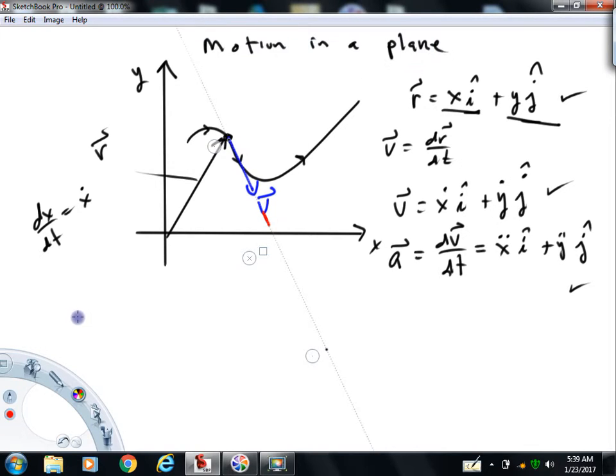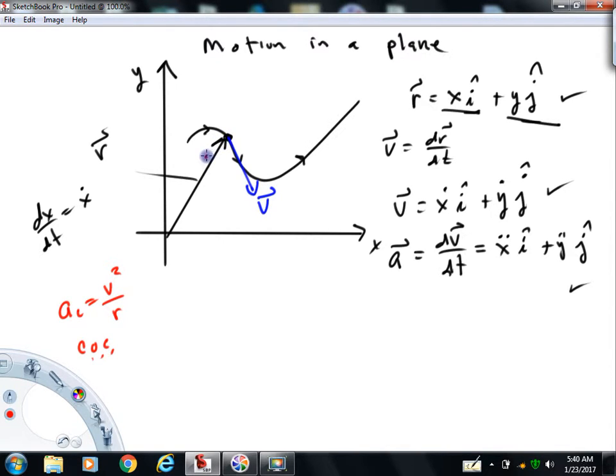In general, centripetal accelerations are calculated by v squared over the radius of curvature, and they're always directed towards the center of curvature. In my example, along this path, the center of curvature is maybe about here. This line would actually make a right angle to the path for finding the center of curvature.